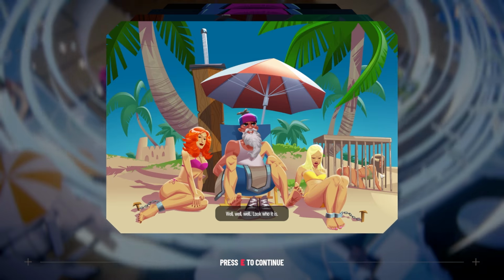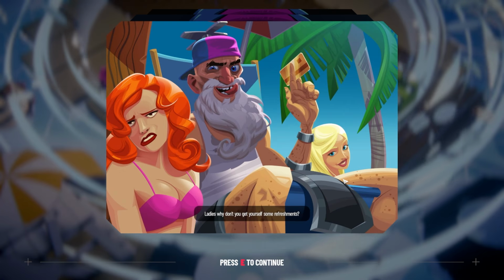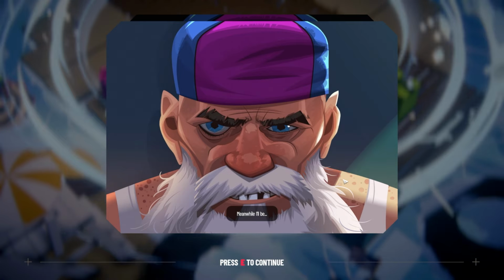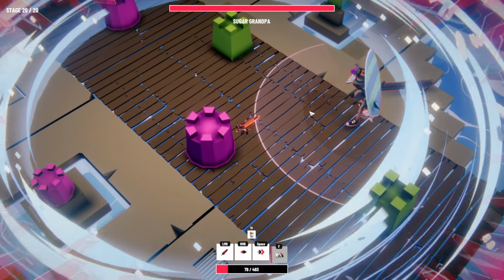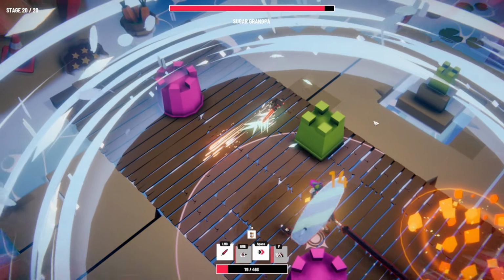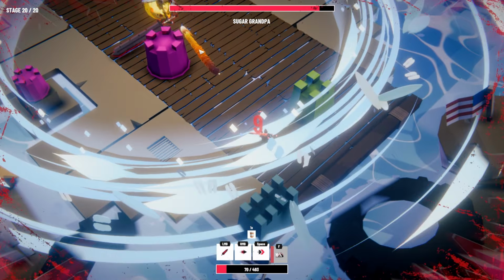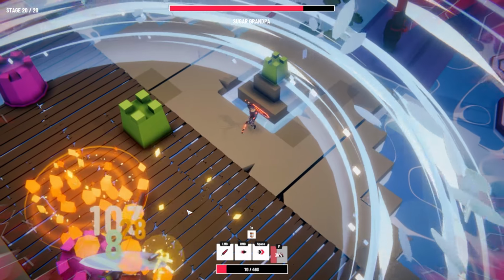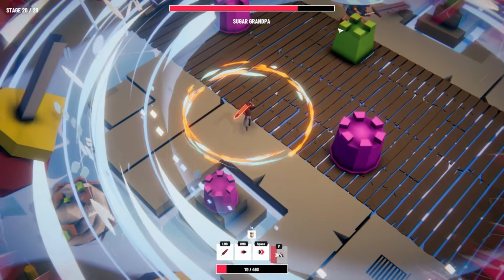Well, well, well, look who it is. Why does Sugar Grandpa have that girl in a cage? Oh, it's not Sugar Daddy, it's Sugar Grandpa. I get it. Wait. You know what? This explains the surfing music. I'm kind of gonna have to lame him out, I think, because I have no HP.